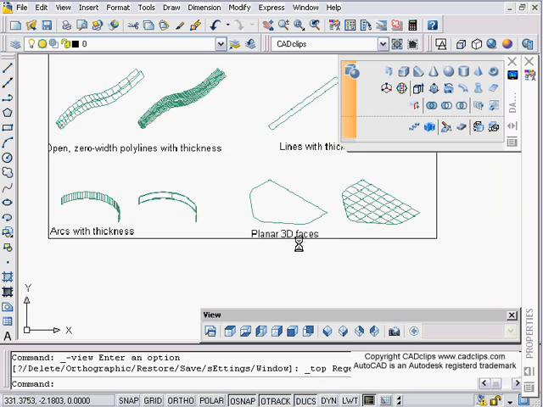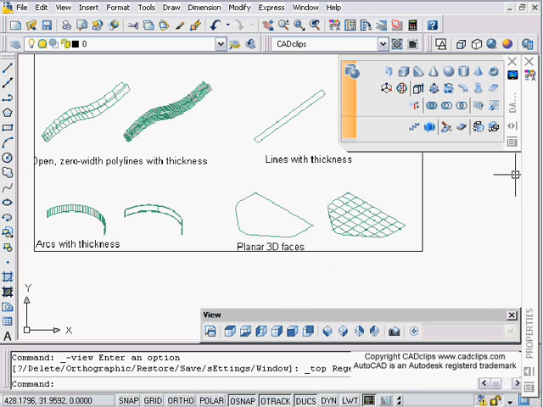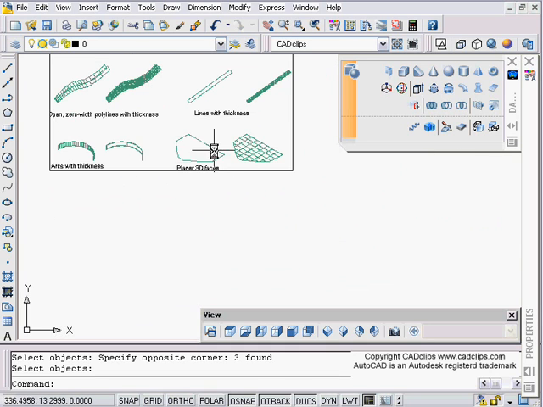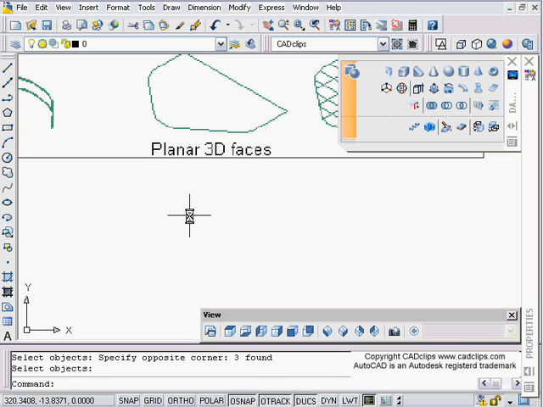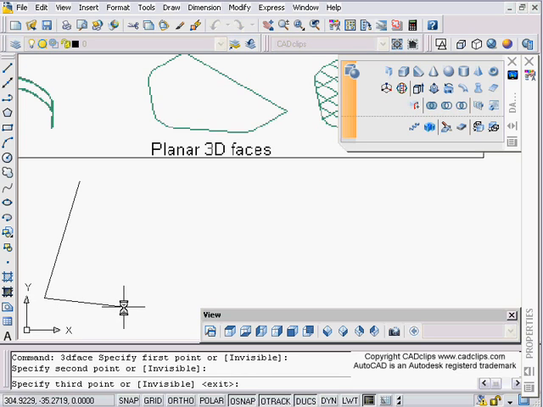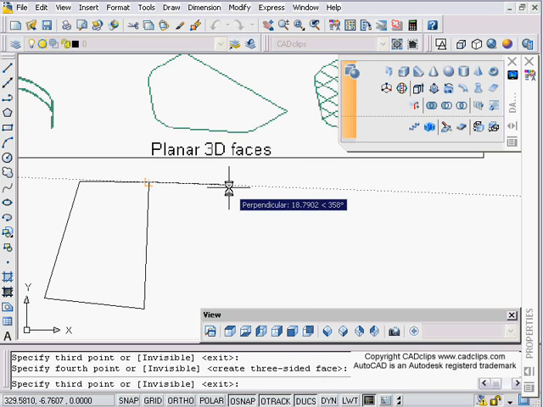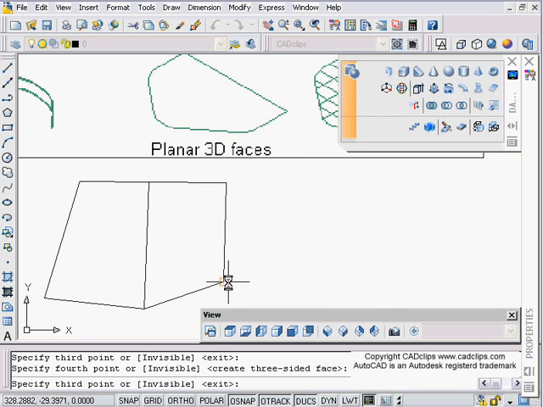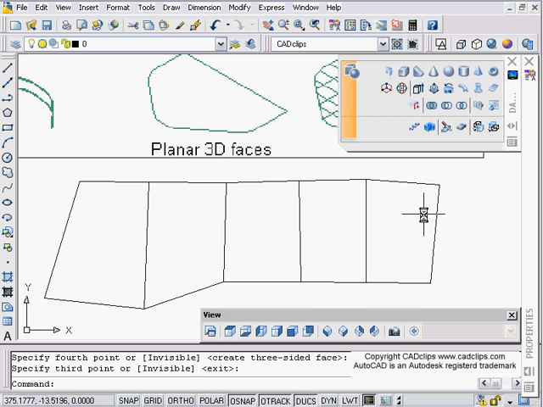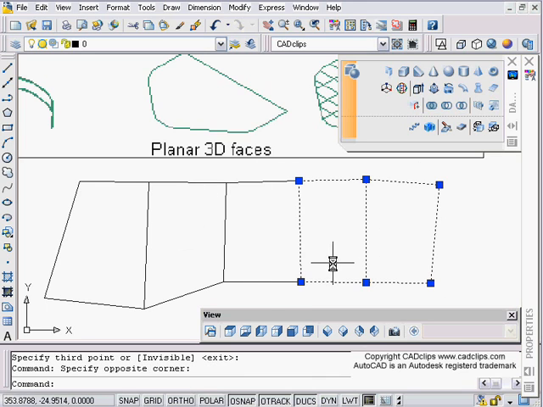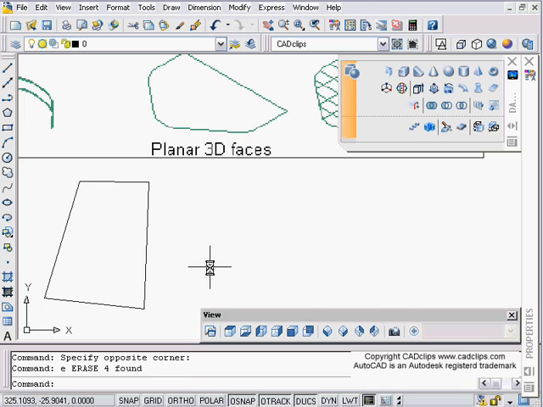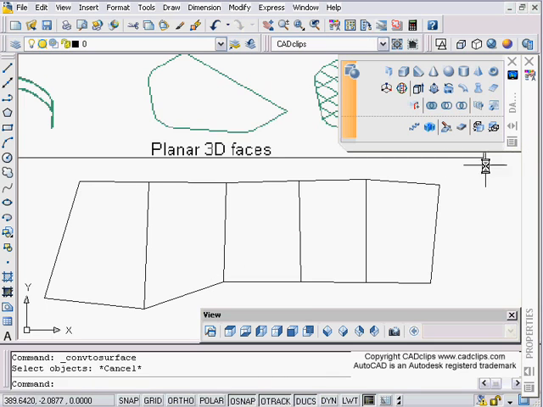Okay, let's go back to our top view here. Lastly, we're going to deal with the 3D face. So we need to draw some 3D faces, just another object type, okay, an object we used a lot more in the past. And I'm just going to type in 3DFACE, and I'm going to pick 1, 2, there's only 4 corners on a 3D face, click here and there. And now I'm going to take my ortho off, pick over here and over here, then go over here and over here and over here. And these can be in 3D, of course. These are laying down flat. Okay, and these are all different faces, and I only really need one. Okay, it doesn't matter. Maybe I can do more than one at a time.